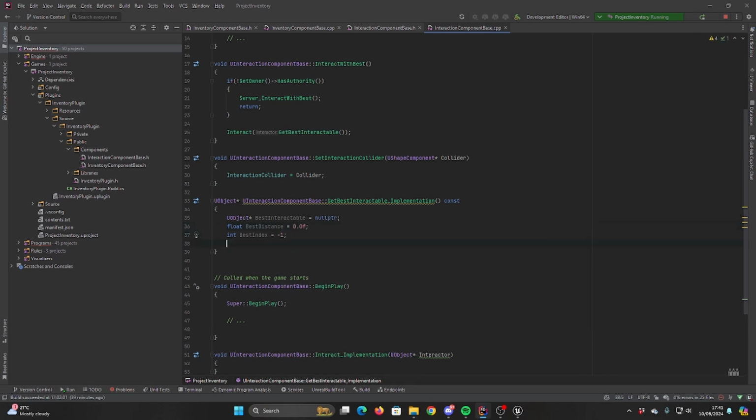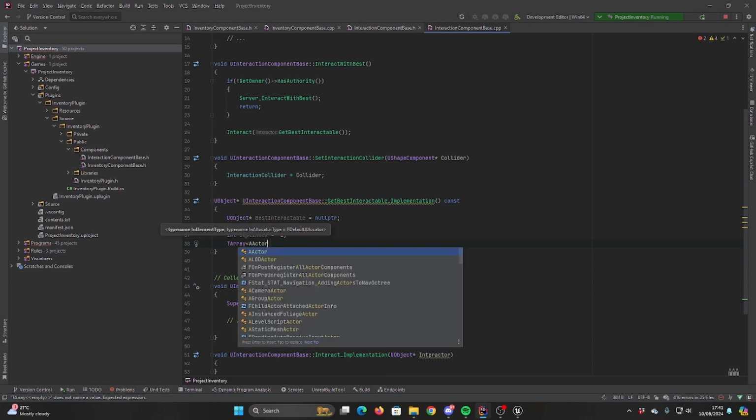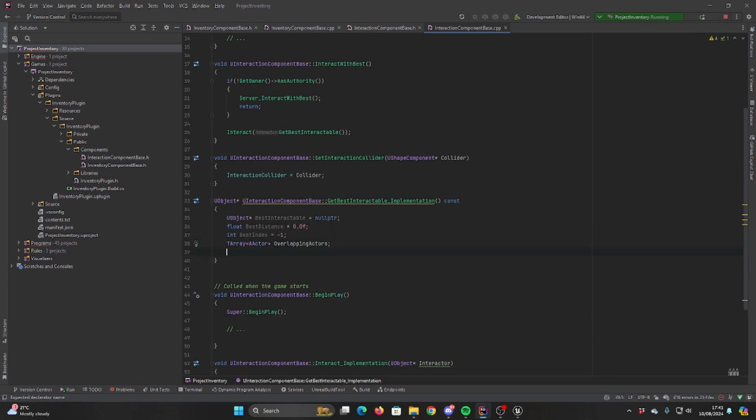Yeah, let's go with 0. We do the array of actors, overlapping actors, and then we get the overlapping actors from the interaction collider, and since we haven't actually included the header file, it's going to give us an error, so we just include the definition, and then overlapping actors.